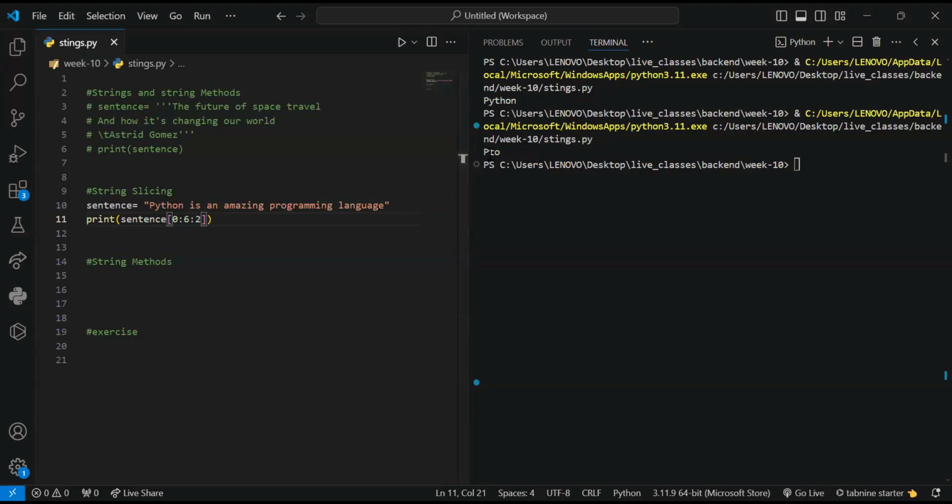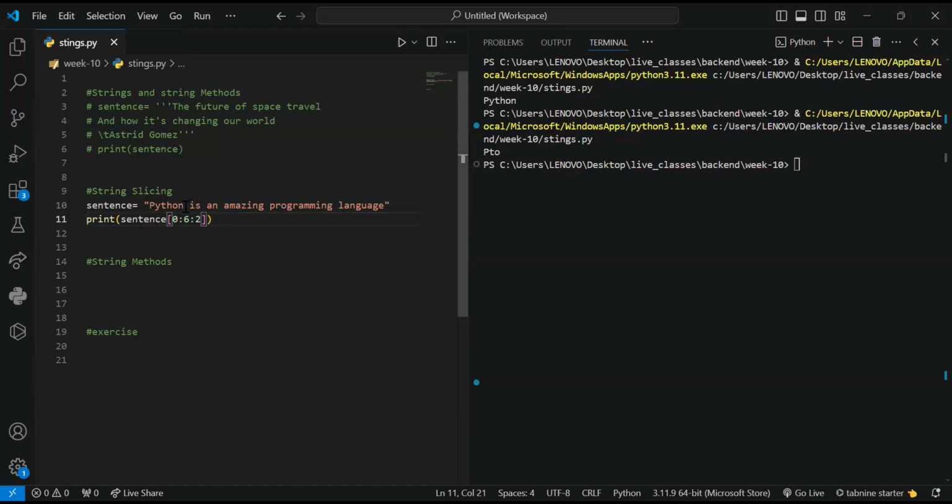That's why we have PT, and then the next one is going to be ignored because the counting starts next from the next character, which is 1 for H and 2 for O. So you can see 1, 2, we get T, and 1, 2, we get O. But if we keep going, remember it's going to print to 5, so we don't have more. Even if we increase this to 7, we're not going to get that last character because it's going to stop at the empty space character.